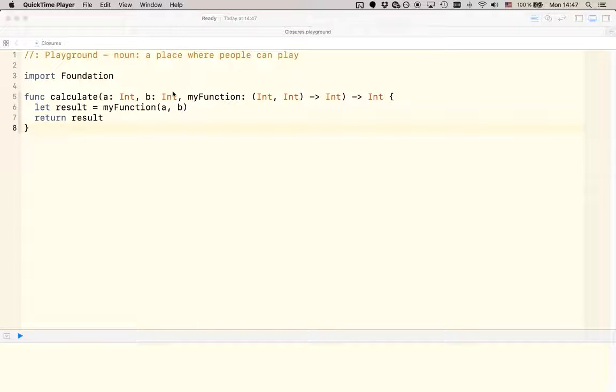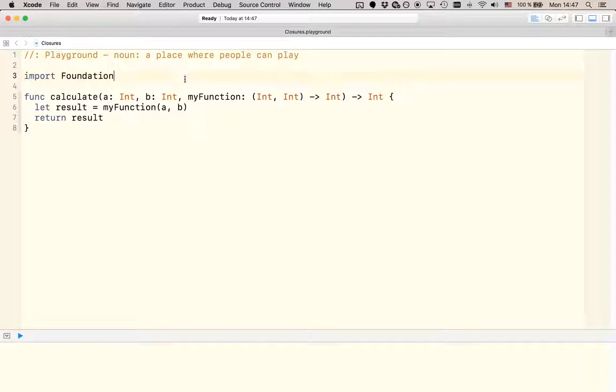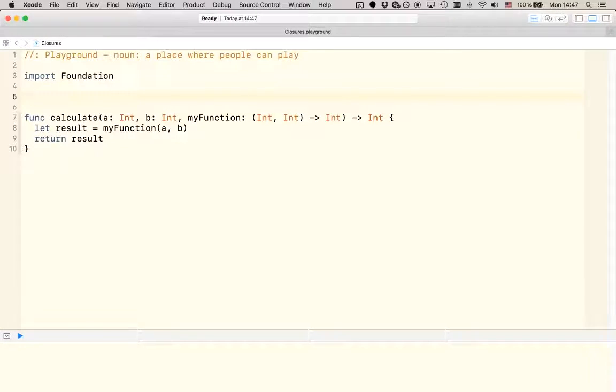All right, so now that we've got this calculate function, I want to show you how it can be used in a generic way, because major parts of this whole calculate function are still going to be defined by the caller. So the caller really can influence what should be happening with this calculate function.